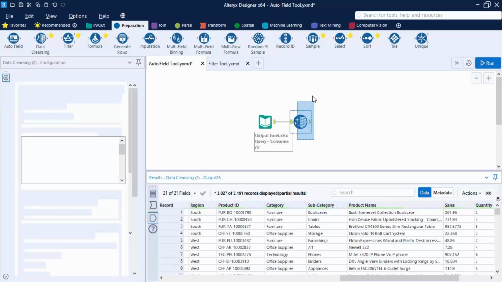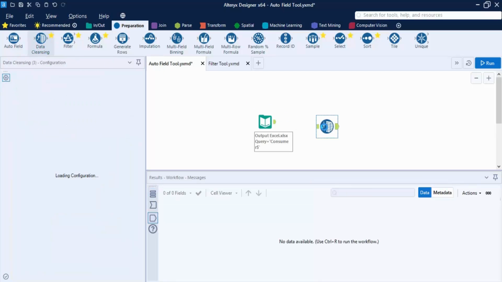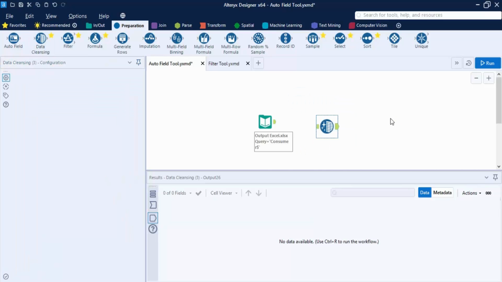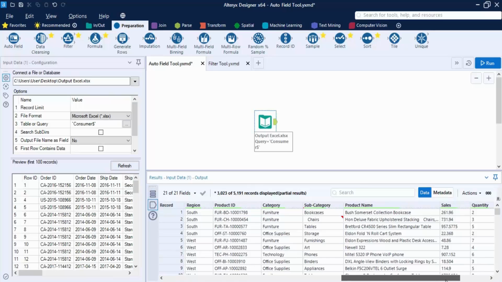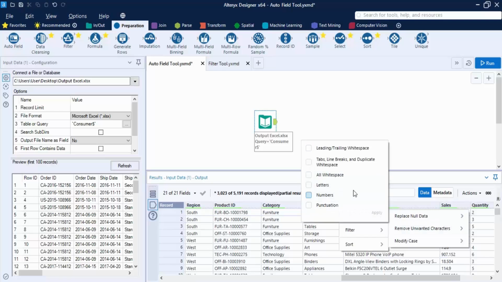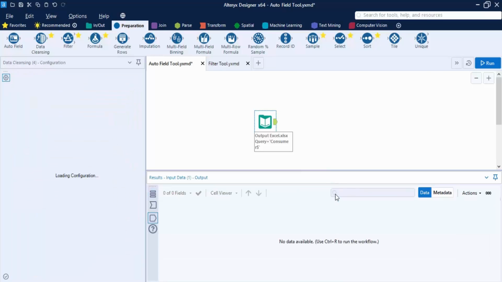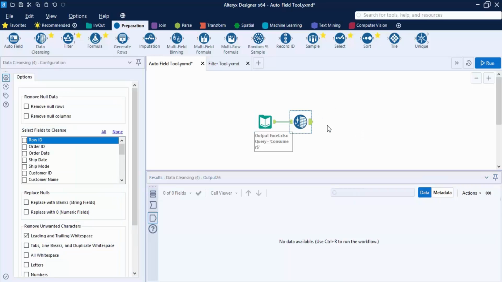So let me just remove this tool from here. Now, to clean the data, you can just bring in the data cleansing tool, or you can wait for Alteryx to automatically bring it in. Let's see how to do that. First, you have inputted the data, then you need to search for the inconsistent blocks, that is the subcategory. Go to these three dots, click on data cleanse, remove unwanted characters, leading/trailing white space, and click on apply. Once the changes have been applied, click on this green tick icon. Now the changes would be applied and you would see the data cleansing tool has been brought in automatically.